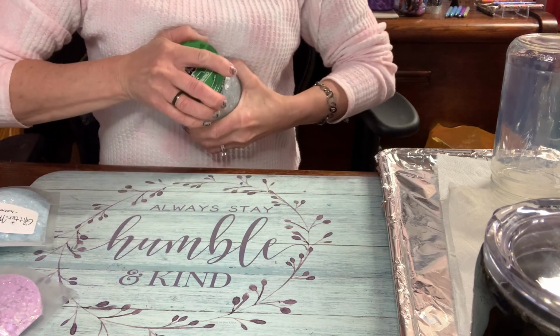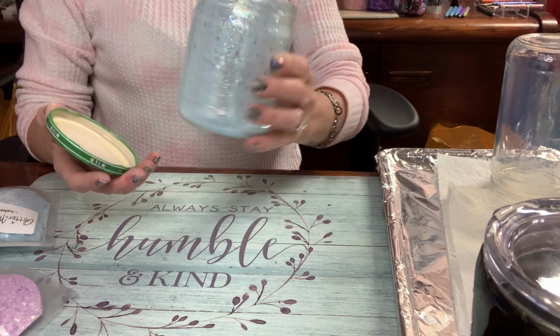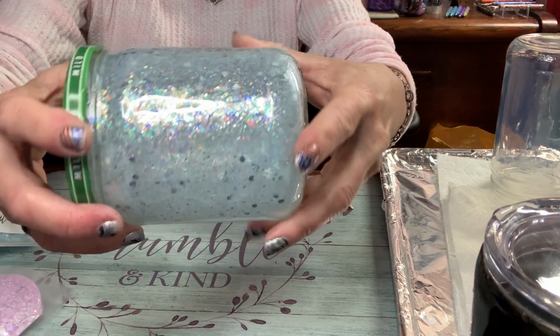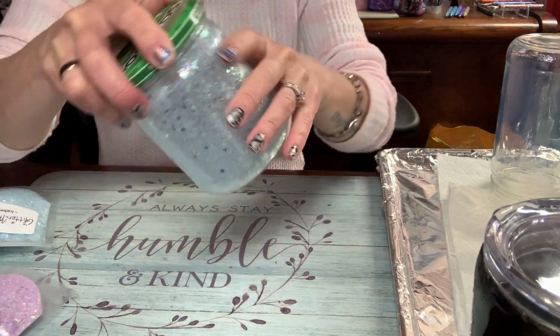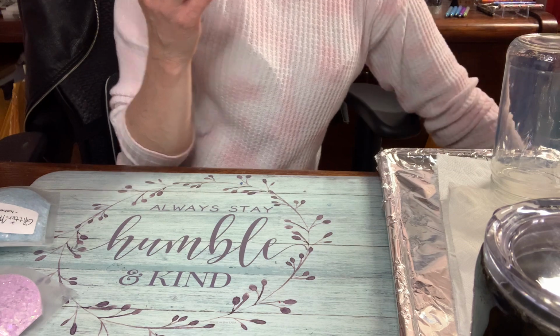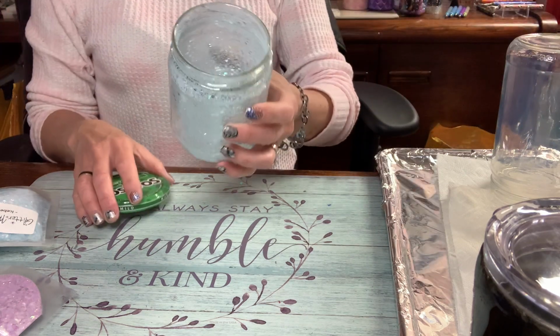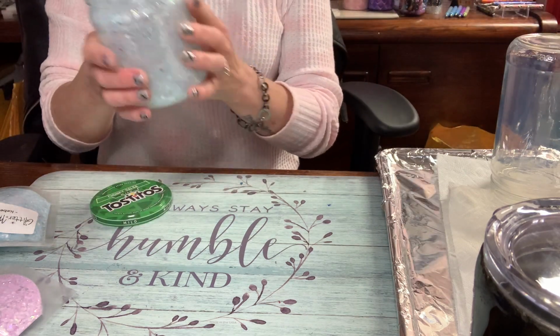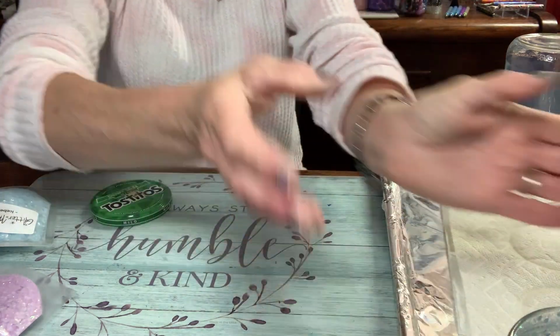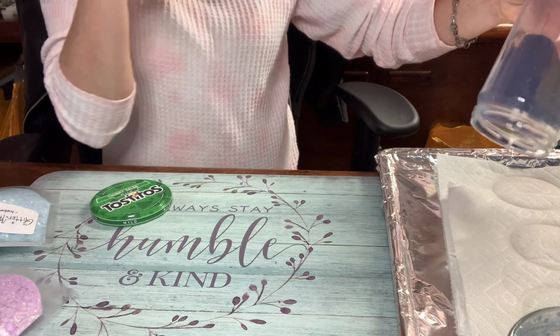Glitter isn't just for tumblers. So I've got good coverage. And although I love doing tumblers, I like doing other crafts. That's why it's a crafting channel and not just tumblers, because I like doing all different kinds of things to put nice decorations around my house and recycle these things. I make them for my family members and we put them on our porches and it's really cool.